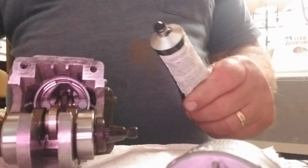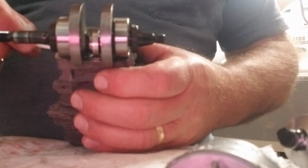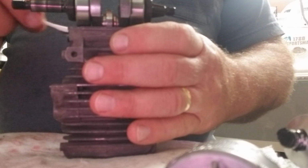I'm getting ready now to put the sealant on this MS 193T Stihl. So first thing I want to do is put some sealant right here where the seal goes. I've had issues with it right up on this upper edge, not sealing.